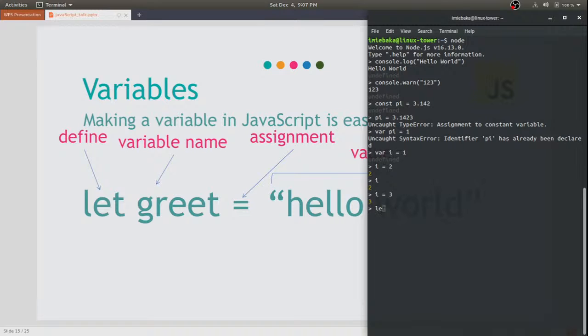So for let, they're pretty much the same, and let's say i, you can redefine it. So let's choose another variable. j is equal to 1, and let's check j. You can still reassign that j to 2, but for constant you can't do that.